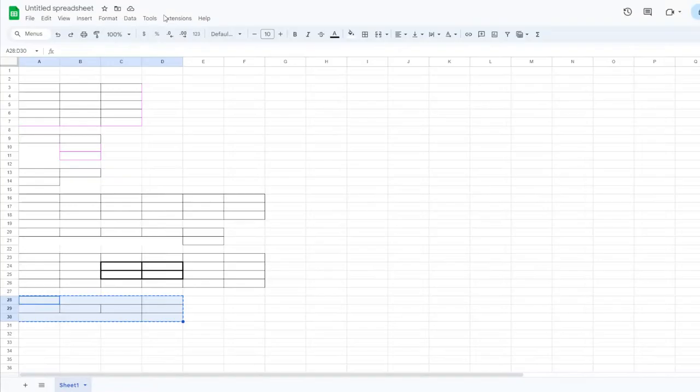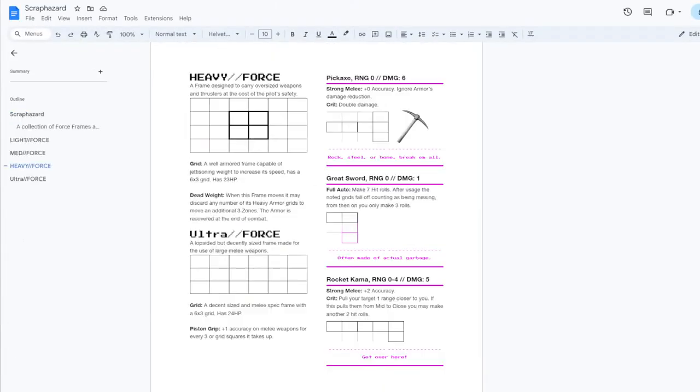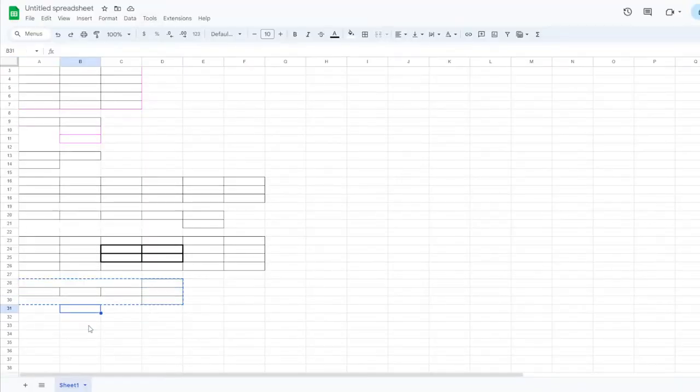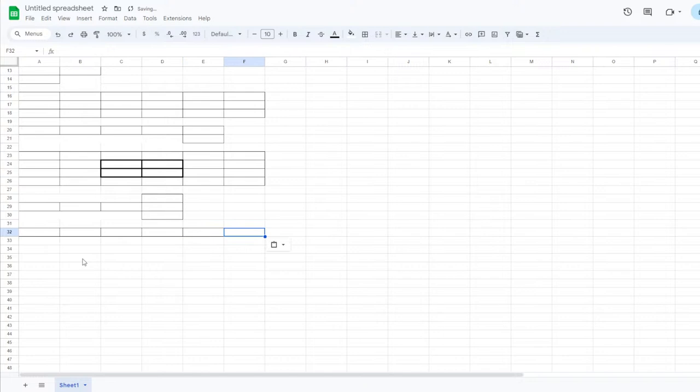The great sword should be like the sword, but great. Sword is 1x5. Let's make it like this. I have an idea. We'll make it like 1, 2, 3, 4, 5, 6, and then it'll be wide, but not at the base, so it's like a handle. Get it?